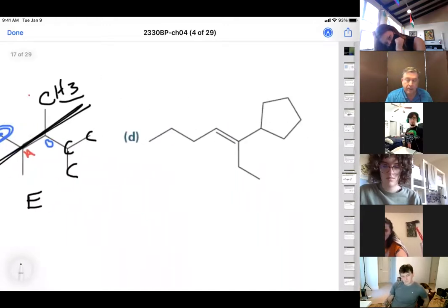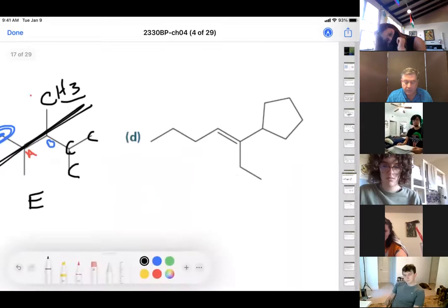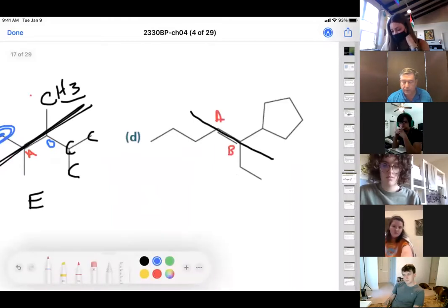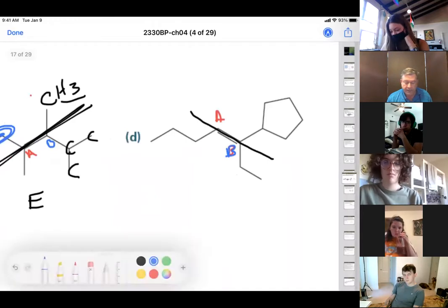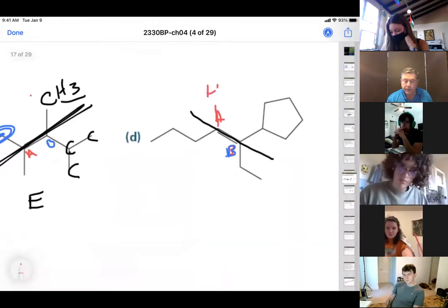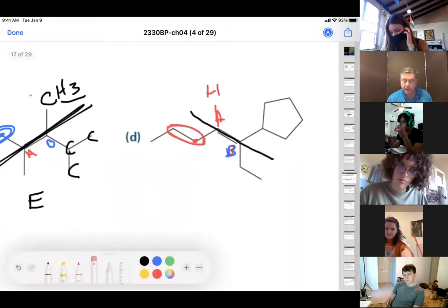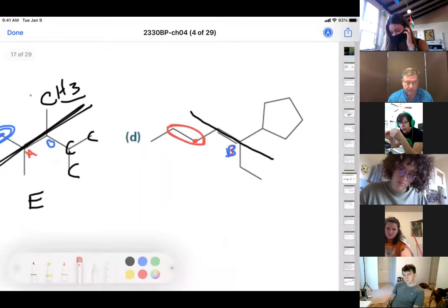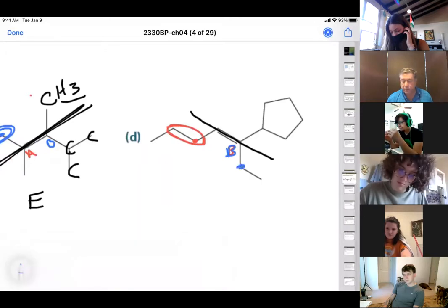Okay. All right, let's do one more. Again, the first thing we're going to do is draw that axis right here. We're going to identify our A side and our B side. Actually, let me use different colors here. On our A side, we have an understood hydrogen and a carbon. So that identifies right away that this is our higher priority side on the A. Okay, so let's move on to the B side here. We have a carbon right here, and it's bonded to one other carbon. It's auto-correcting on me.